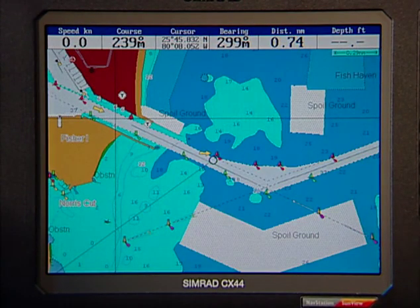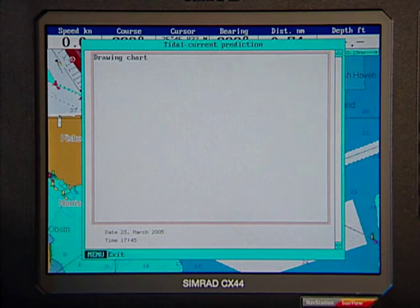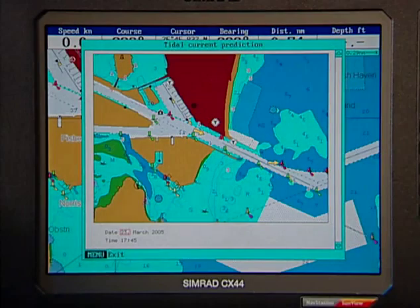CMAP's new Max cartridges also have tidal predictions so that you can see which way the current is flowing and at what velocity. We'll call up the feature, and you'll see arrows here. And as we highlight the time, we can change the time and watch the color and the direction of the arrows change. This is important in planning passages or being in the right place at the right time when you're fishing.